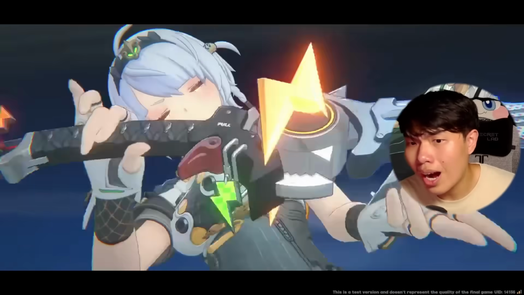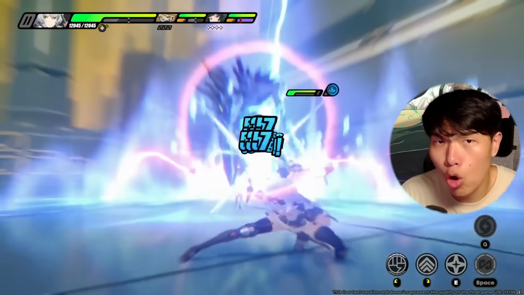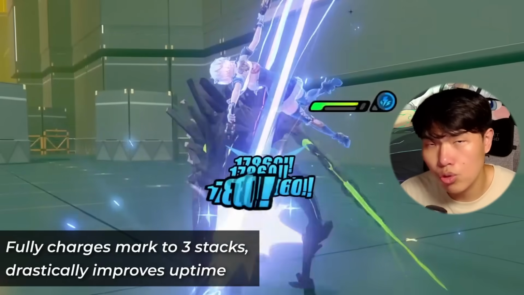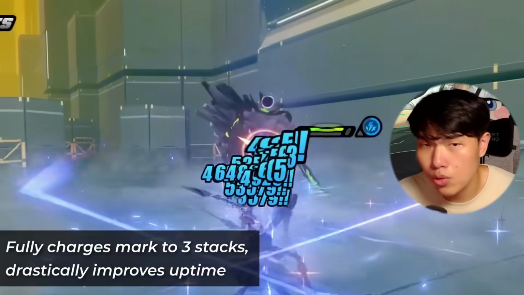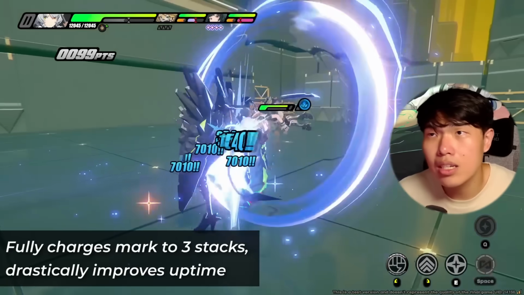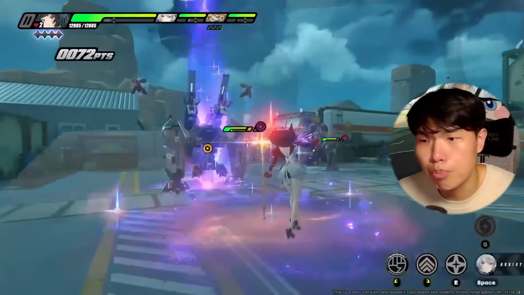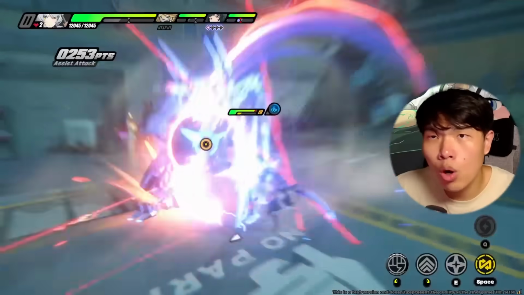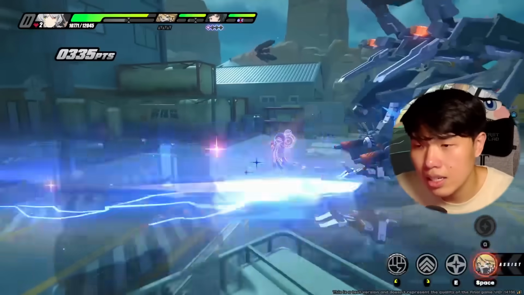Aside from that, your ultimate and your EX skill, which is only activated from long pressing and holding your EX skill, will fully charge your mark to 3 stacks. This will be extremely crucial for Sanby's rotation, because it will drastically improve the uptime of 3 stacks, but it is also kind of her kit where she's an on-field DPS that does burst damage, because you can charge this extremely fast and land in all of your buffs and debuffs to do a tremendous amount of damage, especially during the time when the target is dazed, right?